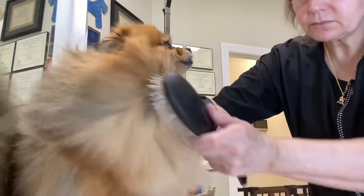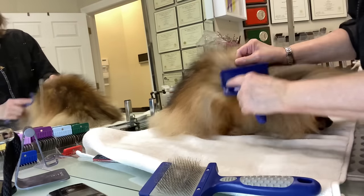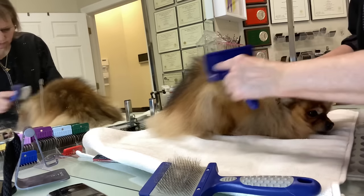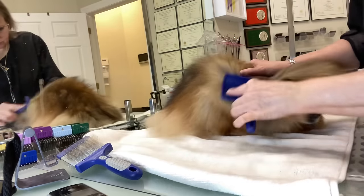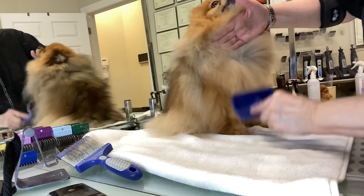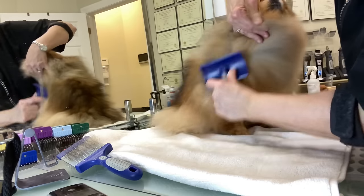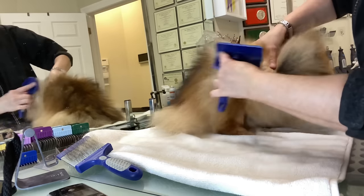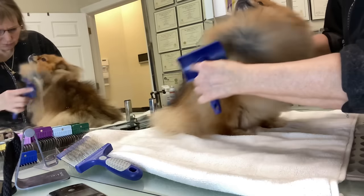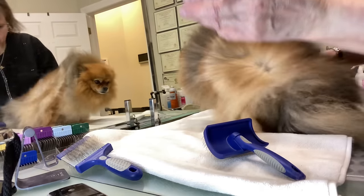I'm holding this up close to the dog so that you can see exactly where I'm working and exactly how thick that hair is. This brush has really long pins and they're not as stiff as the regular Artero brush. So I'm going to go over her with this brush, and this will help to lift out a little bit more of that shedding hair that the pin brush left behind. And it will also fluff the coat more. Using the same line brushing technique, going from the skin out.